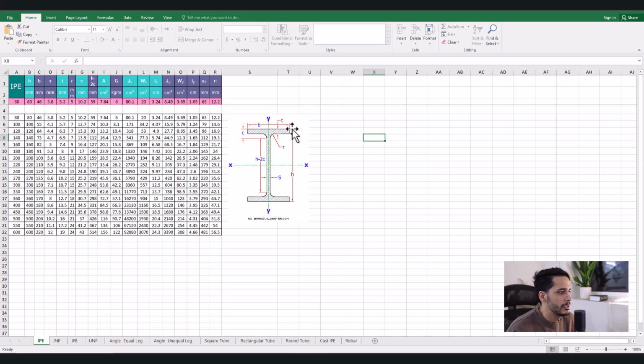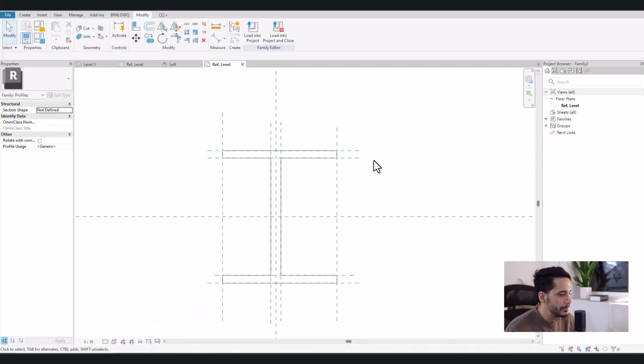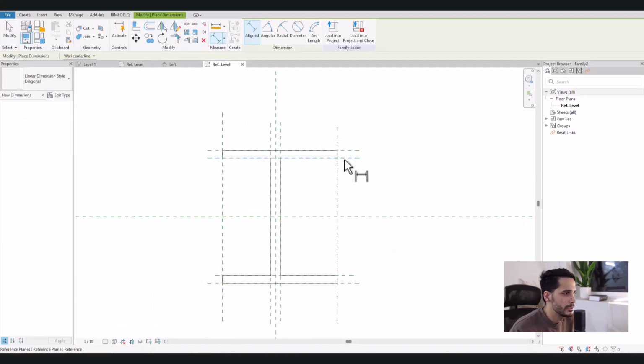Here we have the height of your profile. We have the thickness of the web and the thickness of the flange, top flange and bottom flange. And we have a rounding radius here, and we need a separate dimension for each.